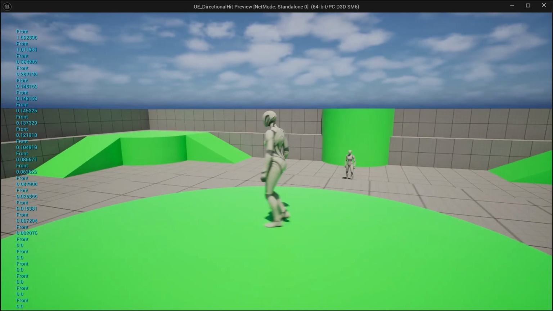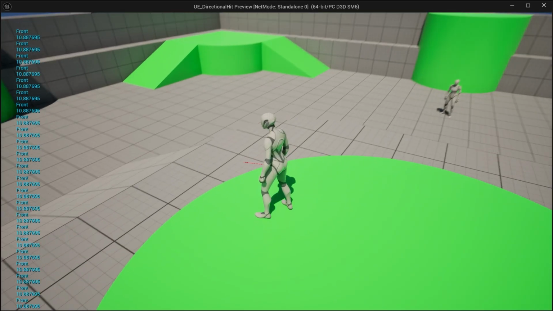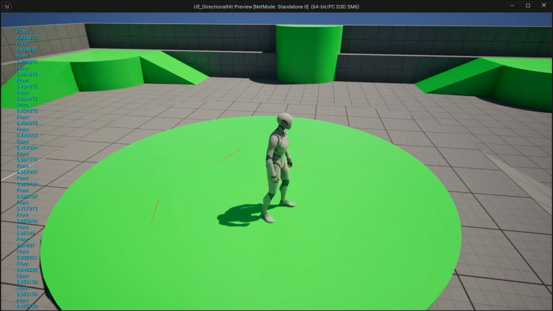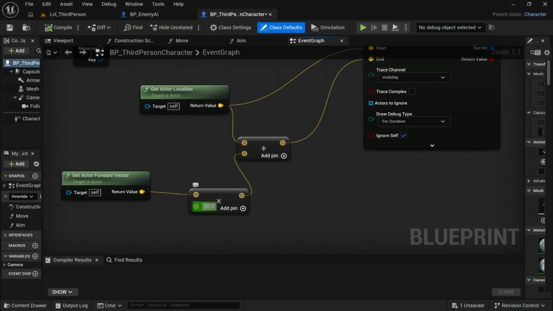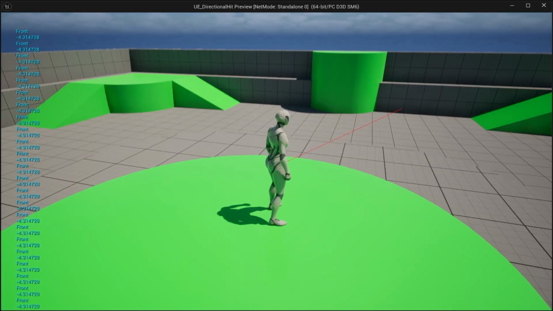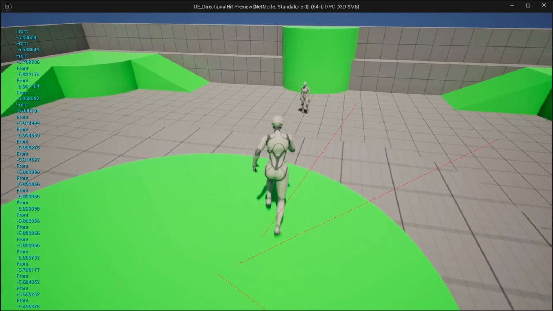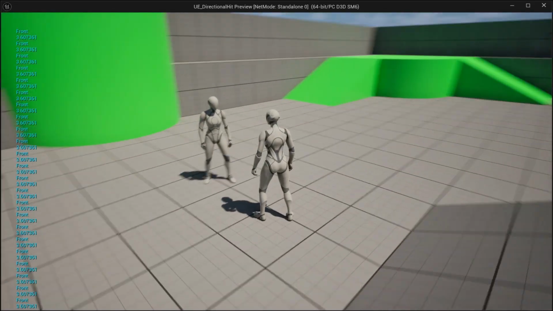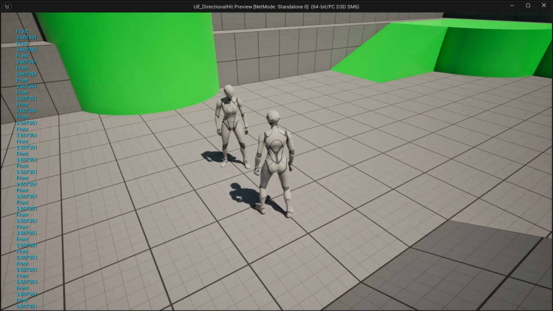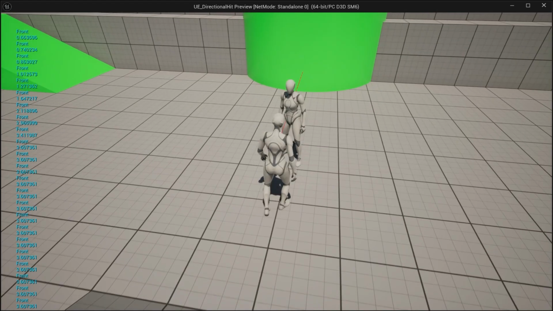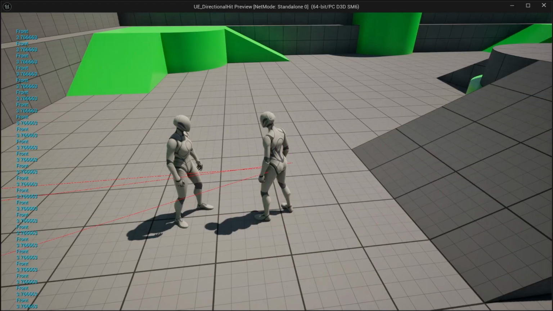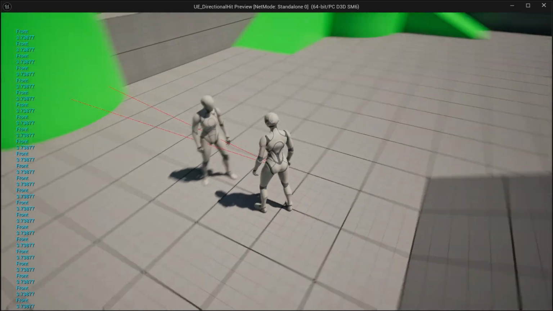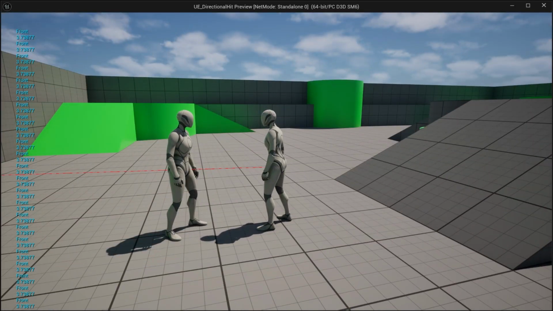Okay, let's play it out. Let's see whether the line will come out or not. Okay, so this is okay. I think the line is a bit too short, so I'll just set it to 500 instead of 50. Okay, I think this length should be okay. So if I attack the enemy AI from the front, oh, okay, I think the enemy AI is not playing the animation. Just let me check the problem real quick.